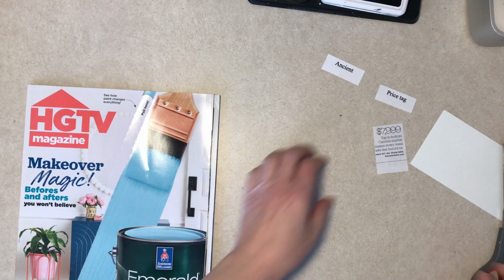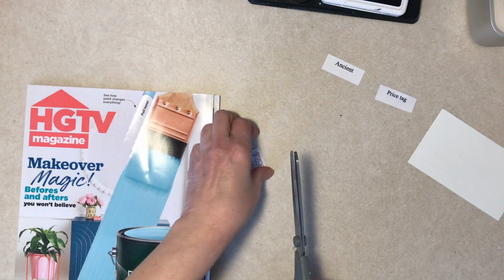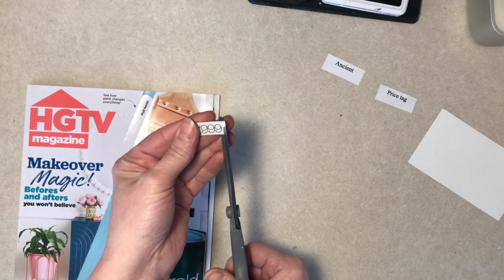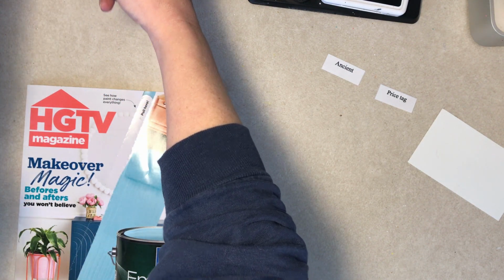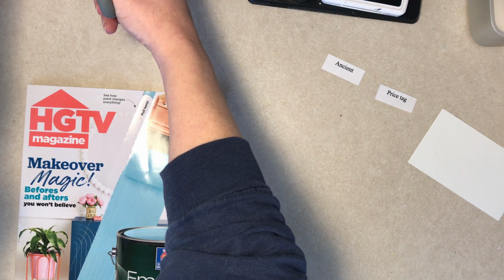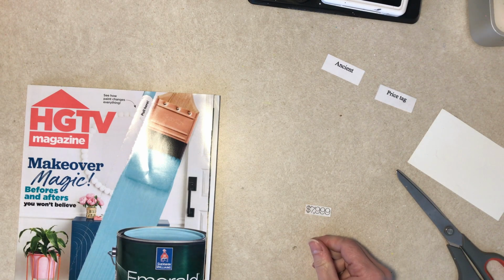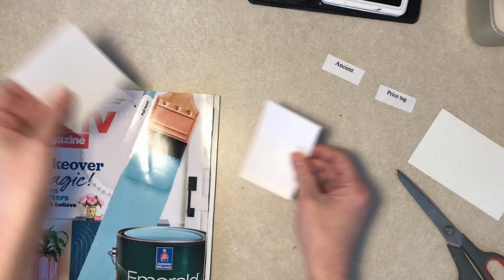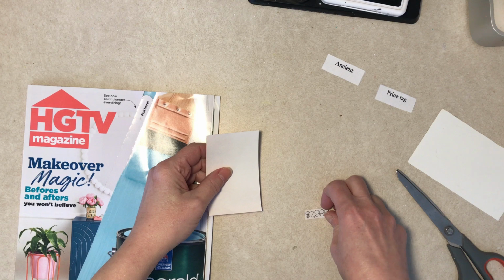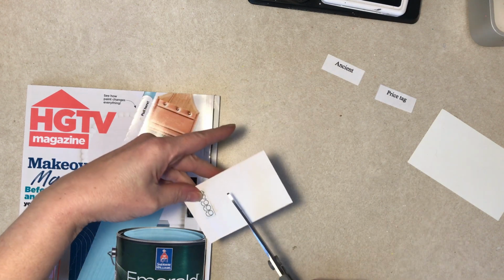All right, well. Of course, this really isn't a price tag, is it? Should we make it into a tag? Can you make your own prompt? Does that make sense? Let's see, if I had got some paper scraps right here somewhere. Do we actually need like a store name or something?